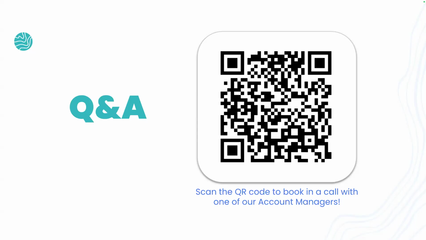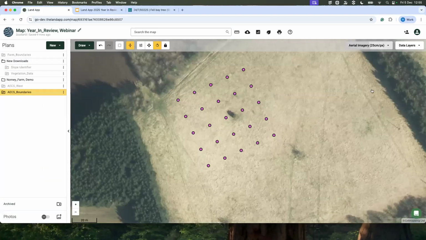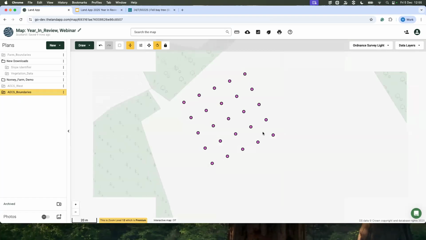Shall I explain how print credits work? Someone's asked, please explain how OS credits work. So Ordnance Survey credits work when you're on the three Ordnance Survey base maps, and it's when you're viewing premium tiles. That's when you're zoomed in to zoom level 10 or more, and you'll have some credits at the bottom of your map, which Will's just showing now.